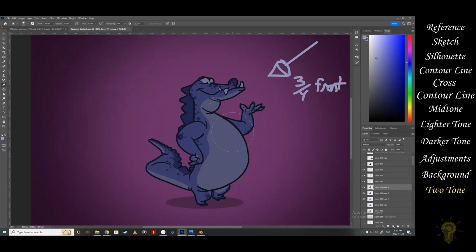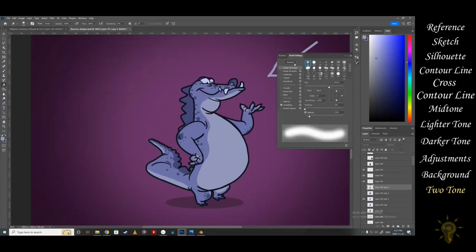If you want a soft, rounded style, you can do that. I do like sharper shadows, but this comes in handy for other types of art, so I'll hide that one. I'm going to do a sharper shadow, so it looks like 2D animation.